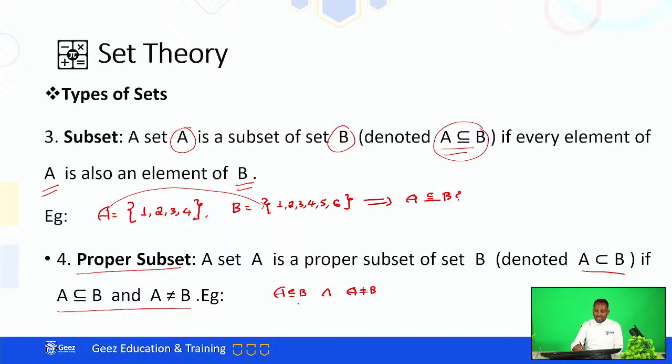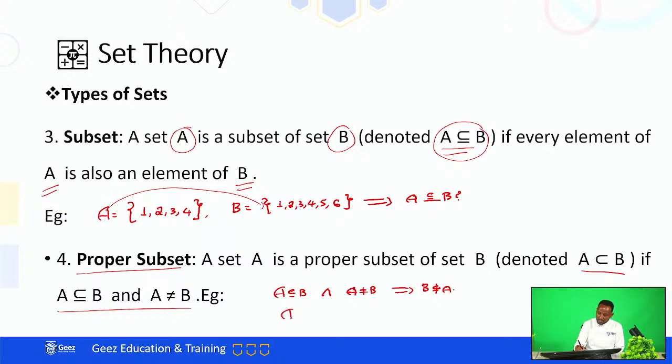That means A is a subset of B and A is different from B implies that B is not a subset of A. That's what it is. Okay. So if A is a subset of B, or if A is part of B, and A is different from B, in that case we can say that A is a proper subset of B. I can provide you a simple example over here.